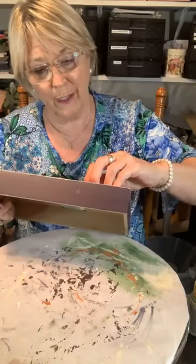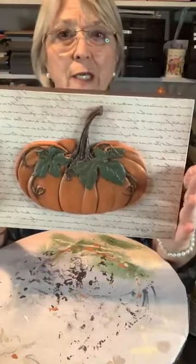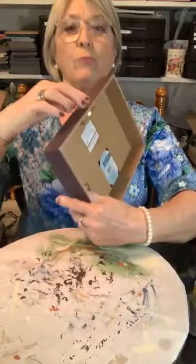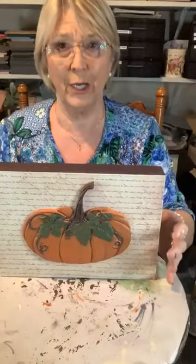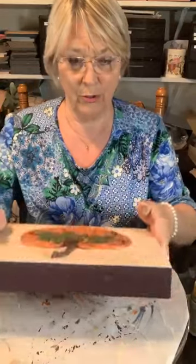Okay. It is down. There's a little speck of something white. Okay, look at that. Isn't that gorgeous? I love it. And the paper is perfect for this. I think it needs something here. I'm not sure. It's a box. Oh, golly. It's a box with a hanger. So it can hang on the wall or it could be a shelf sitter. So it probably could use a bow. I love this one so much.